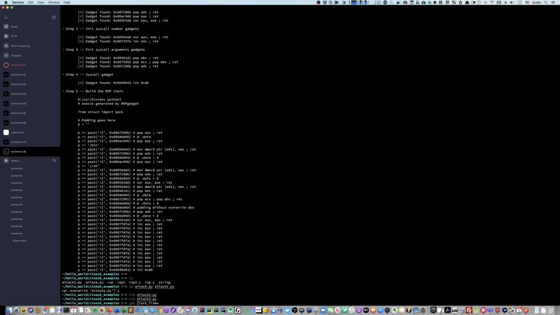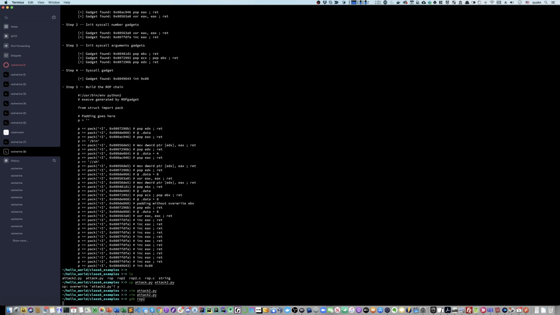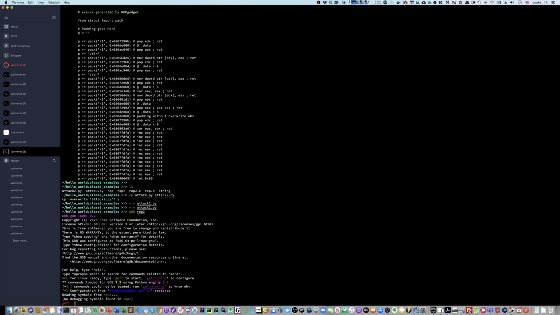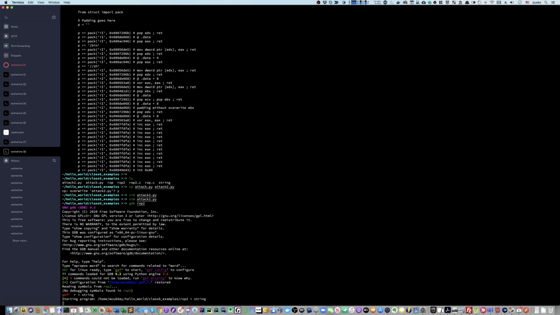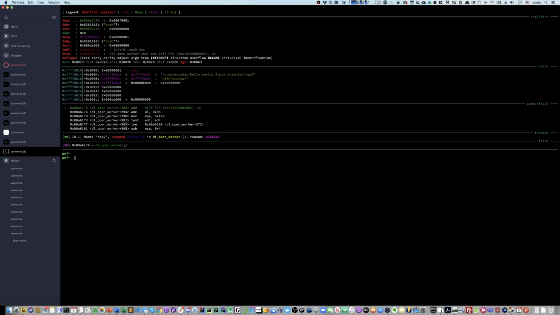In order to find this magic number, we still need to use GDB. This time we run the program, and then put the cyclic buffer string into it, right? And then it can trigger this buffer overflow. Well, it seems that this time it's not triggered. Probably it's because the string is just not big enough, right?